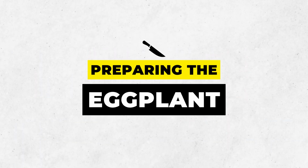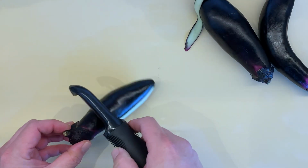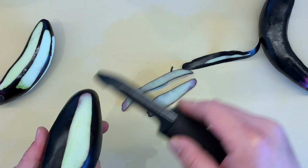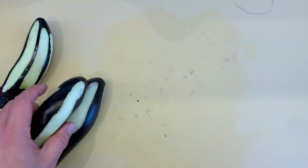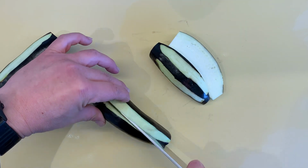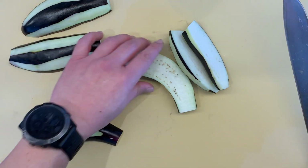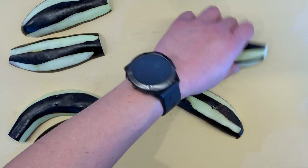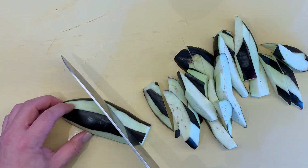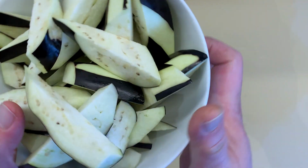Okay, let's work on some eggplant. What we'll do is that we'll peel part of the eggplant right here. We'll peel them, not the whole thing, but we'll make little stripes like this. Don't cut them too small, or it's gonna soak up too much oil in the process. We're gonna kind of par fry them, drain them, and then saute them again. Eggplant prep.